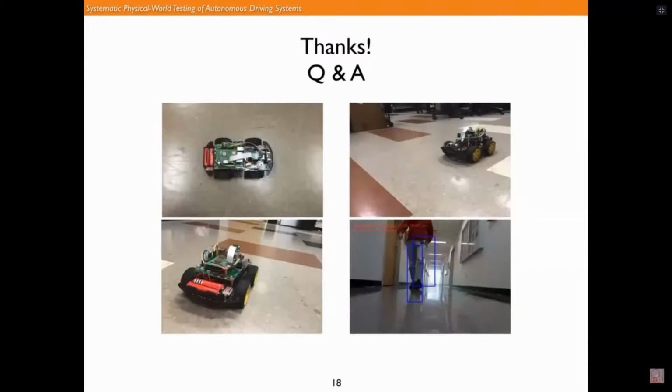Okay. Thanks a lot for listening to this talk. So basically, we present the billboard, a systematic physical world testing of autonomous driving systems, and a set of immediate future work we plan to conduct is to extend and apply the billboard onto a set of realistic vehicles. Like right now, we're trying to implement the billboard using Tesla, and we're trying to see, during an actual autonomous driving process, what is the efficacy of the billboard. Okay, thank you very much.